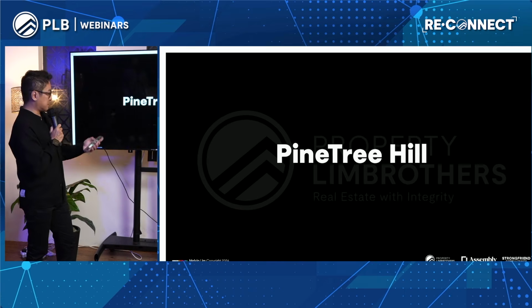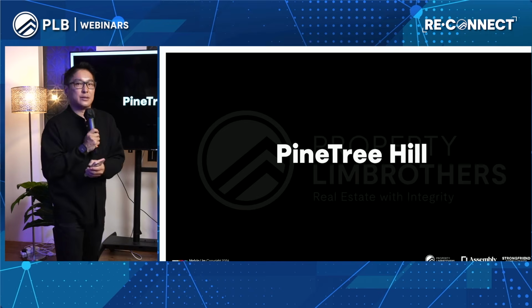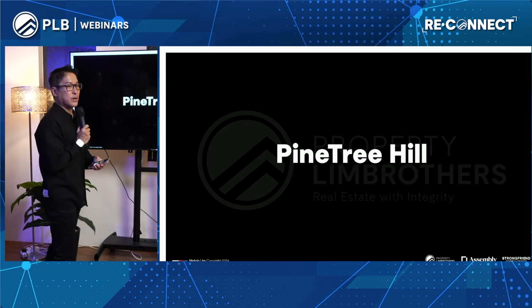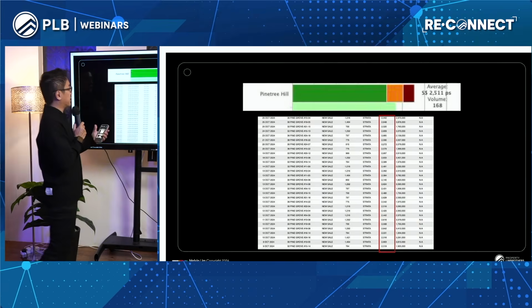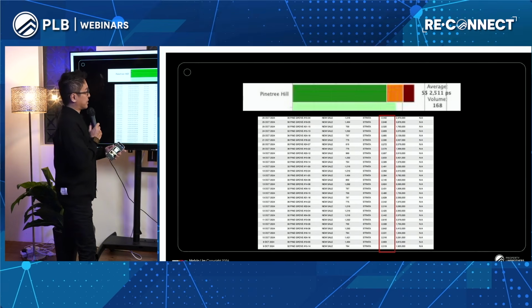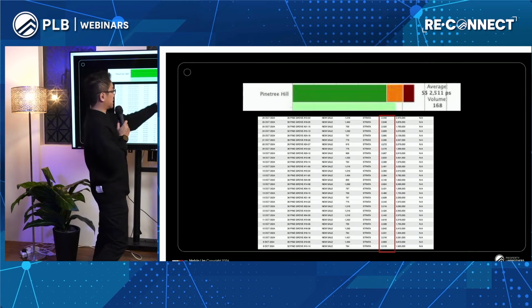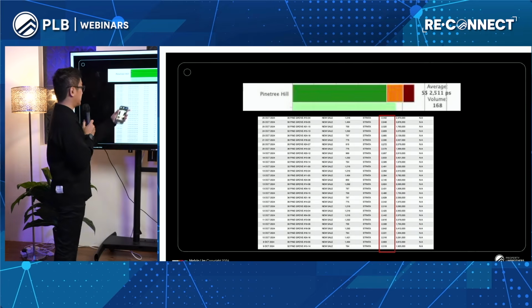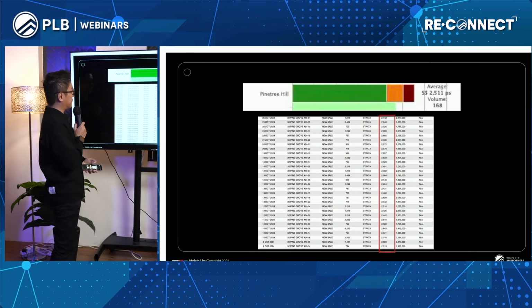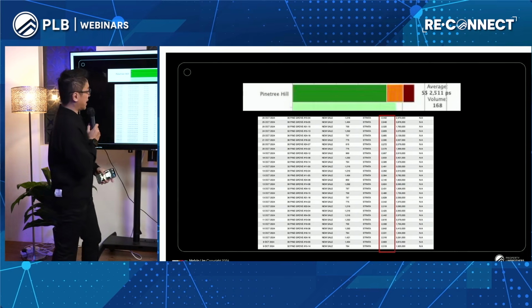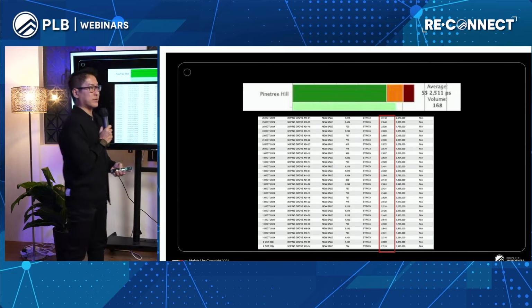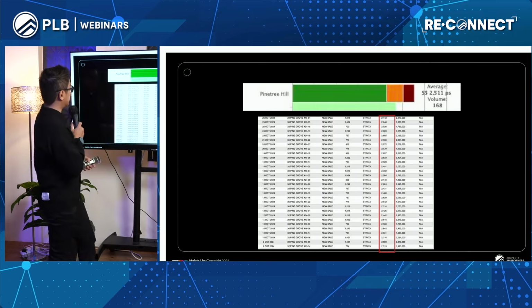Okay, so let's look at Pine Tree Hill in terms of transaction. The transaction price itself will give you more detail in terms of the per square feet pricing. Right, doing at 2,500 per square feet. Transacted units are about 168 as we have in terms of the data over here. Right, it's up to October. All right, the launch itself, so average price is about 2,511 per square feet. Right, that's for Pine Tree Hill.